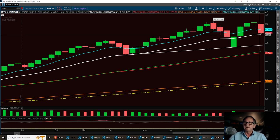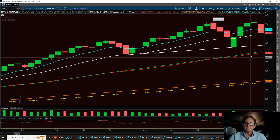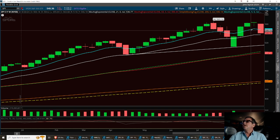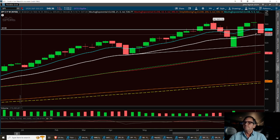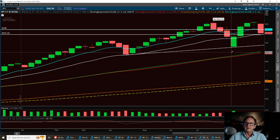For right now, though, we could bounce off the 21. And that's the 21 EMA, and that's what we could pull down a little bit more and then start to rebound next week and come back up to the 9. So I'm going to draw two price lines in here where I think support will be, on both the 9 and the 21 EMA. So the 9's right here, and we'll just go ahead and put a 548 even stroke right there. Then on the 21, no lower than that 537.34. Maybe a little bit lower, but not much.